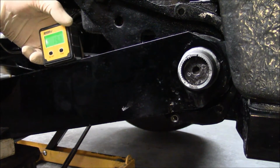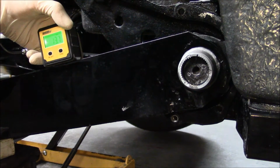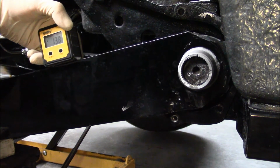Get your angle finder. And now you have 13.7. I went one notch and got 0.6 degrees. That's a difference in the splines of the torsion bar, because the inner end has 40 splines and the outer has 44, unless I'm backwards. But when you turn it that one notch, then put the spring plate back on to almost what you think is the same area, you get less than 1 degree difference.